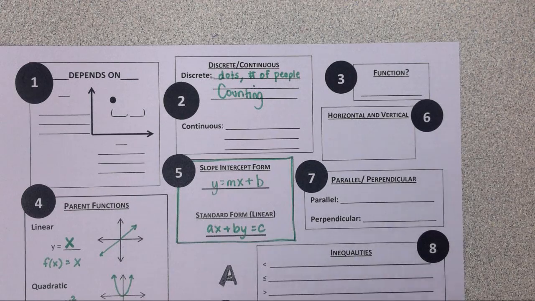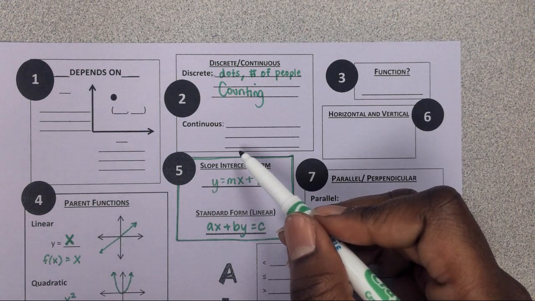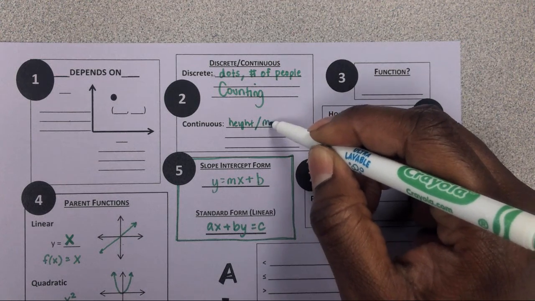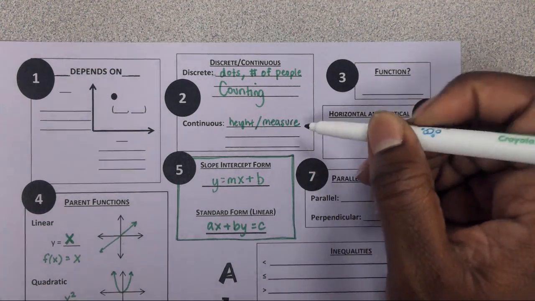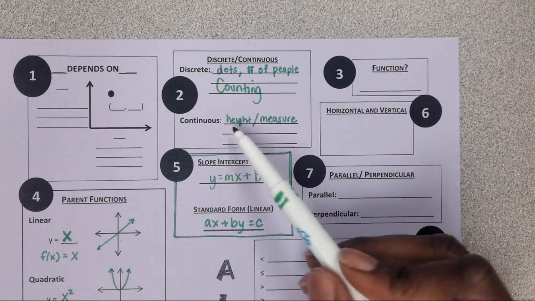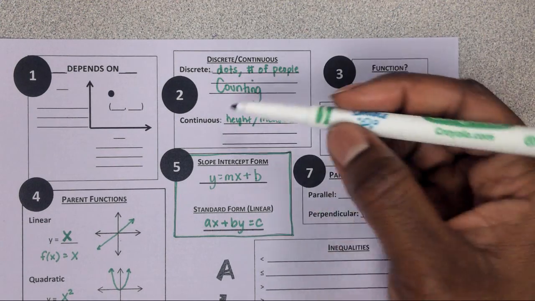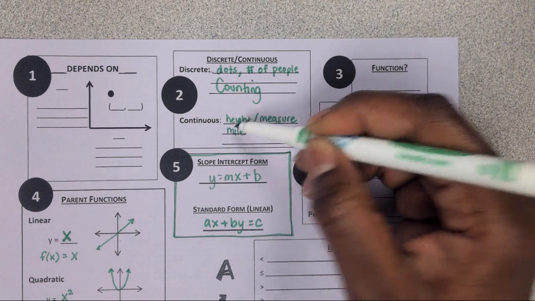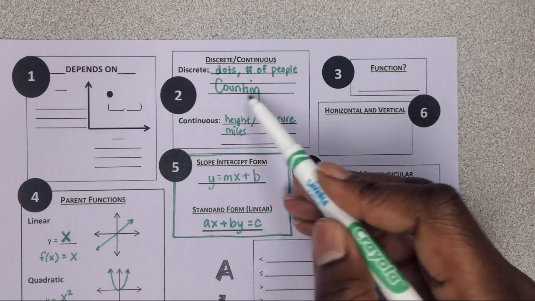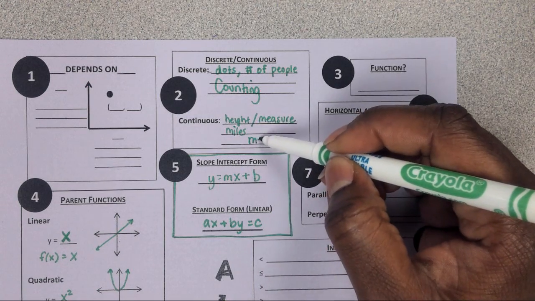All right? So, continuous. Give me an example of continuous. Height. Anything you can measure. Thank you. All right, somebody at this front table. I haven't heard much from the front table. How do you know if something's continuous? Or give me an example. Like miles driven. Miles, thank you. Anything else from the ladies? If you're not counting, what are you doing, ladies? Oh, that didn't sound like a lady, but thank you for helping.